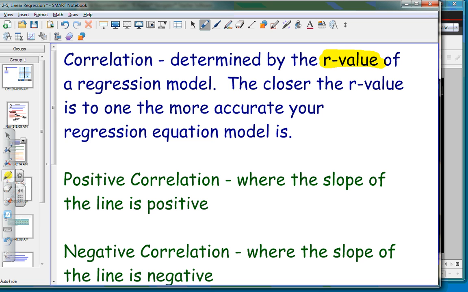So, the closer the R value is to the value 1, the more accurate the regression model will be. Well, do we want an accurate model if we're defeating the presidential candidates? Yes. Well, yeah, I do, because guess what? If I need to go to the state of Ohio, since we're a swing state, if I need to go there several times to make a stance, to make them understand that I am for their issues, I need to make sure that I have a public appearance in there.